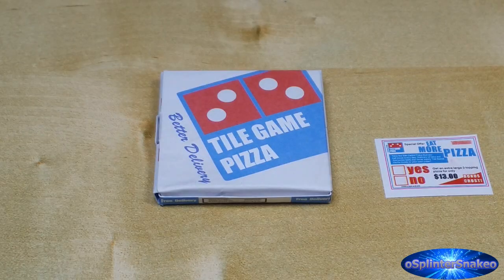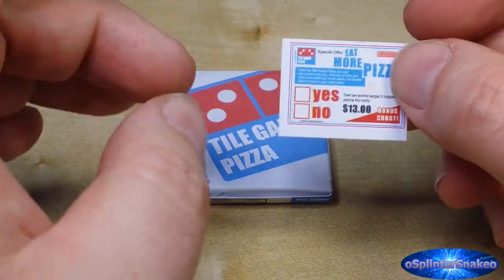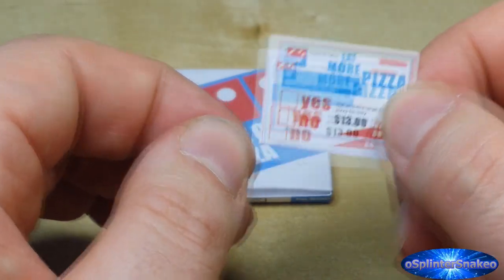Now, what I didn't notice was actually under the packaging, taped to the bottom of the clamshell was this, which is very, very, very cool. I'm so delighted about this. And this is obviously a Domino's pizza box. Tile game pizza, I like that. Obviously, they couldn't get the rights to include Domino's in here, so I think they've very cleverly got around that this way, and it comes with, like I said, a little offer. Very, very cool. Just on a little bit of thick paper, so I didn't need to do that.